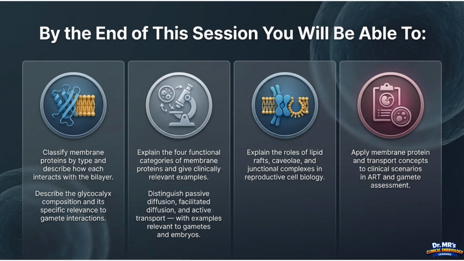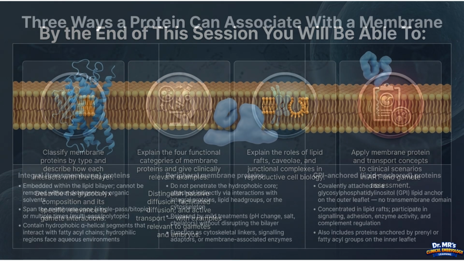And finally, you should be able to apply all of this to clinical scenarios, to look at a case involving poor fertilization, failed blastocele expansion, or suboptimal cryosurvival, and construct a mechanistic explanation grounded in membrane biology. That is the standard we are working towards. Let's get into the science.